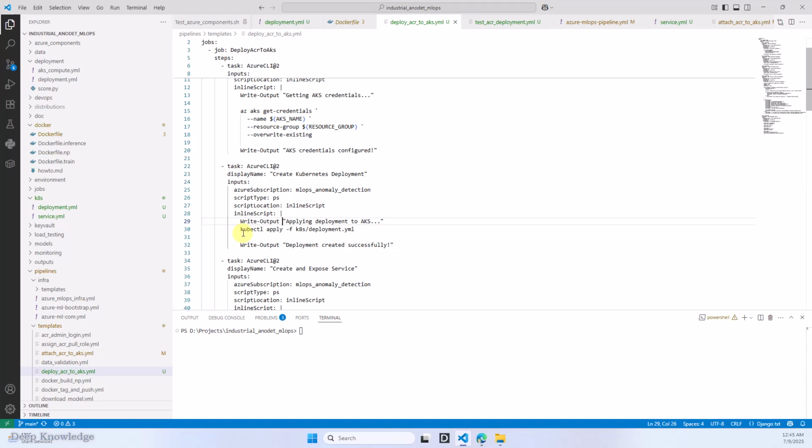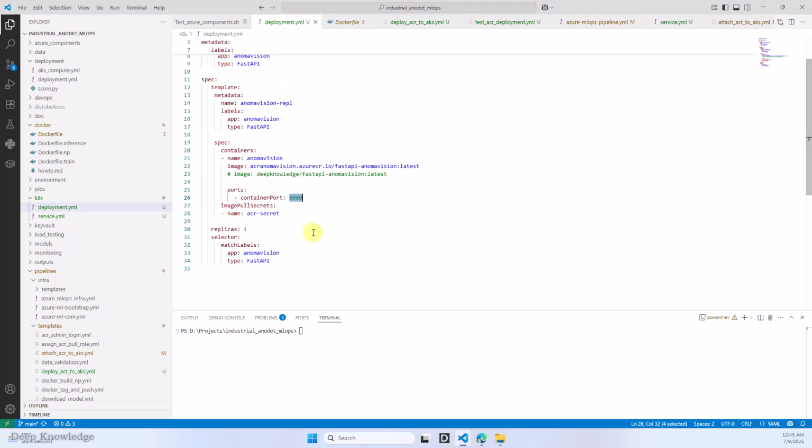Now when we run kubectl apply, it will try to create only one pod because we have a replica count of one. If you need 1, 2, 3, 4, 5, you can directly change it here and it will create as you defined.